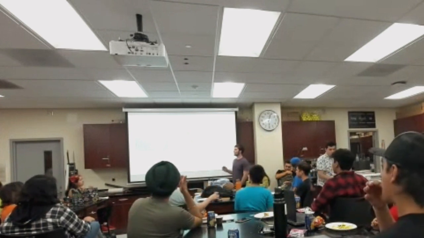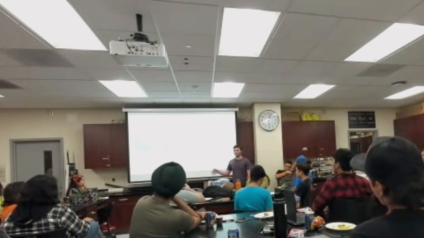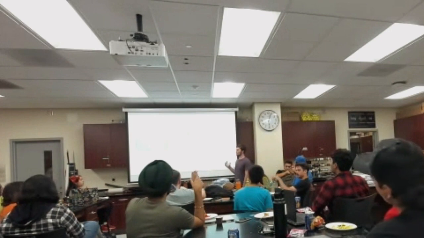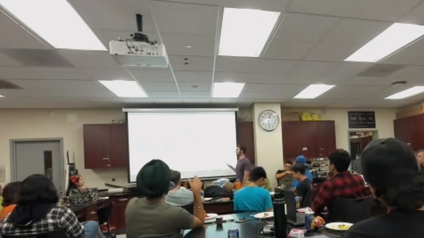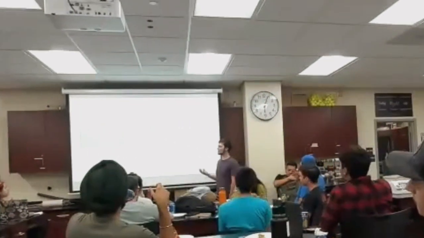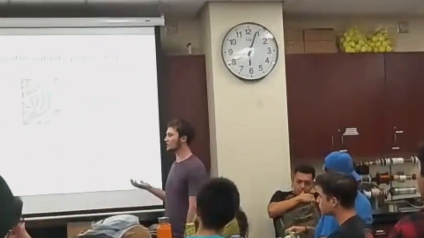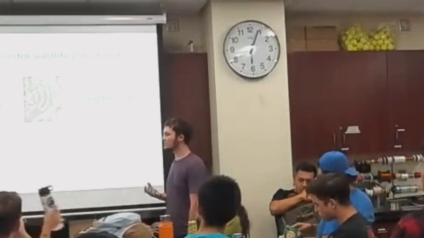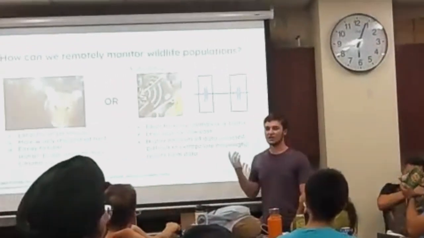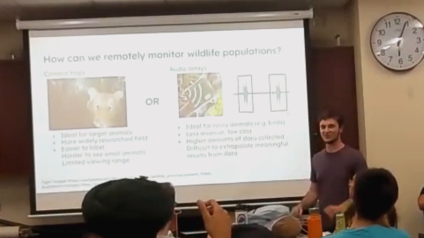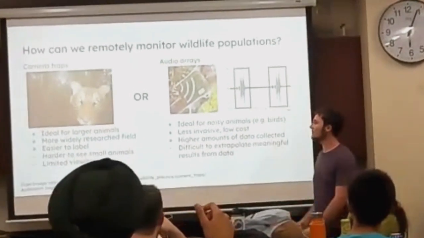And these can be either manually labeled, where someone has to watch through the whole video and label what animal was where, or they can be automatically labeled using machine learning. The problem with this, though, is that it only really detects larger animals, so we're missing out on birds, insects, and rodents. The other technique is using an audio array, and from now on I'll call this putting a microphone in a bush, because that's really what it is.